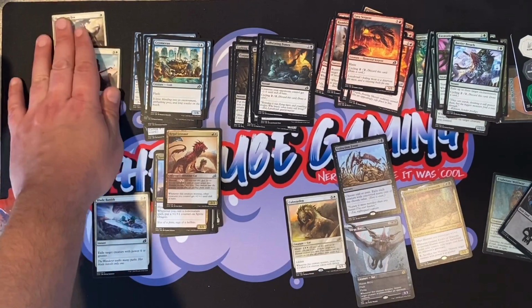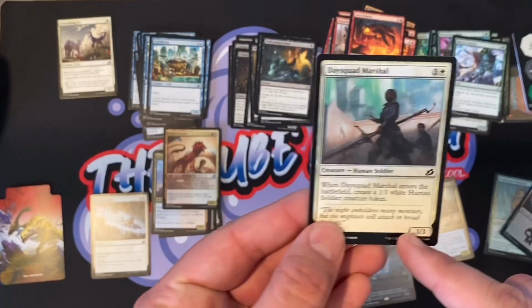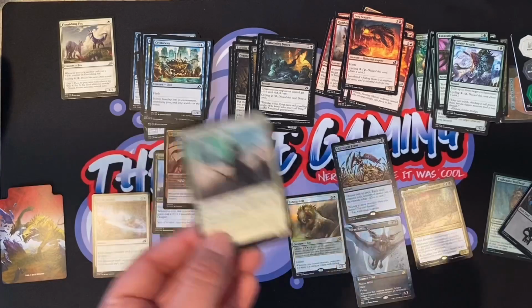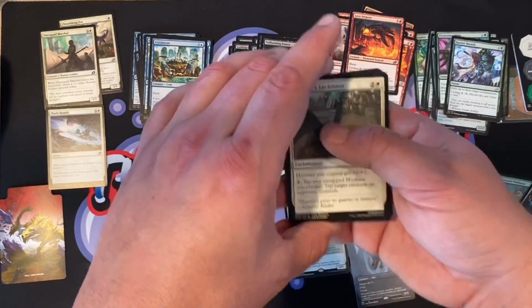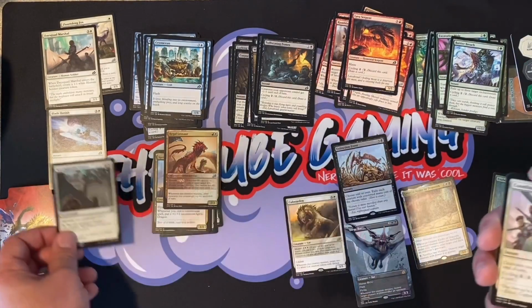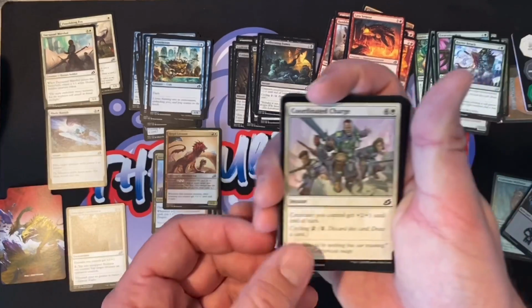So these are playables. I'm putting them as playables. Even without humans, just the stats on this alone is actually good. You get 2 bodies for the cost of 4, and you get 4 power across the board, which is pretty nice. You got removal, Sanctuary Lockdown, specifically for humans. So this is a maybe-ish card, but playable, so maybe.